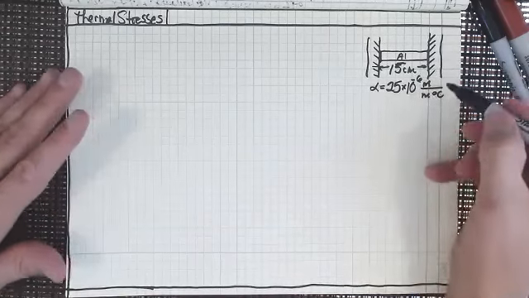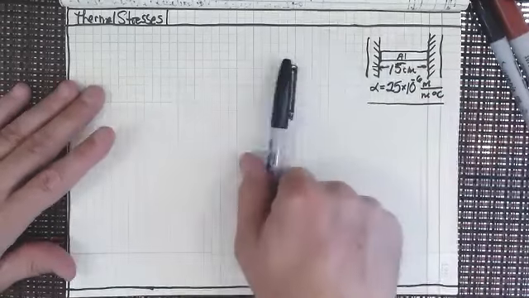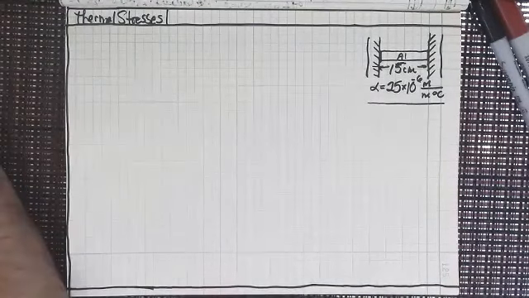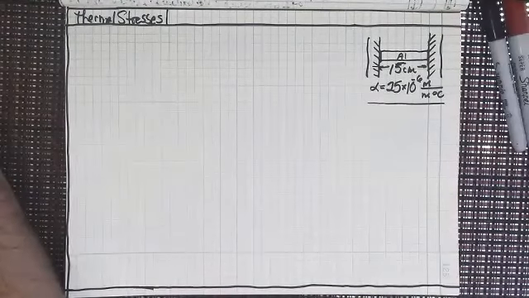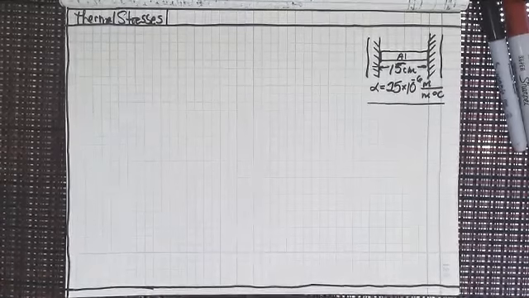Now, when you look at the coefficient of thermal expansion, oh, you know what I forgot to do? I forgot to turn my timer on. Just a second. Okay, we're back, and the timer's on, and I set it for like 2 minutes less than I normally would have. But anyway, let's get back to this.